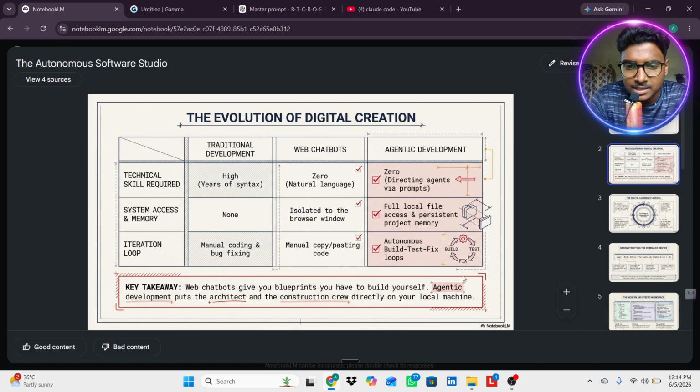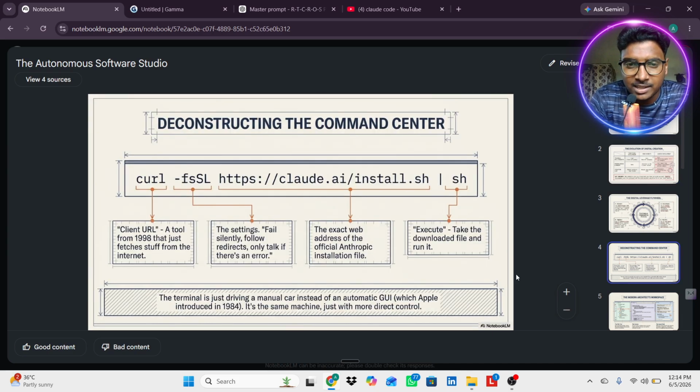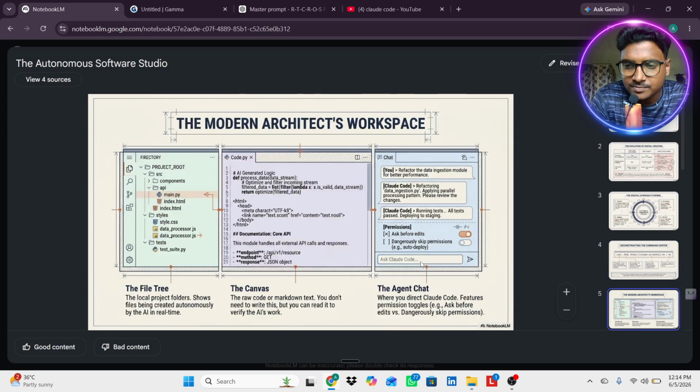So see, this is the evolution era. He is the client, who will use this slide deck to create a video. I provided it. He does not have time, that's why he told me, so I created it. How amazing! See the modern architect, everything given: project title, copy.py, chat, file tree, canvas. See how beautifully you can understand it.